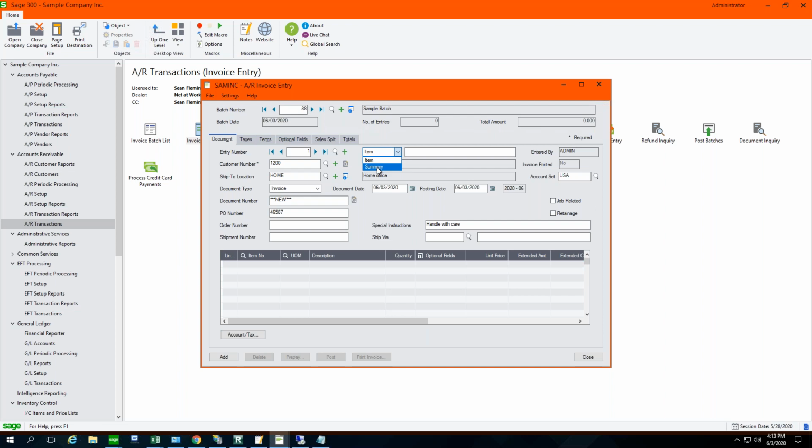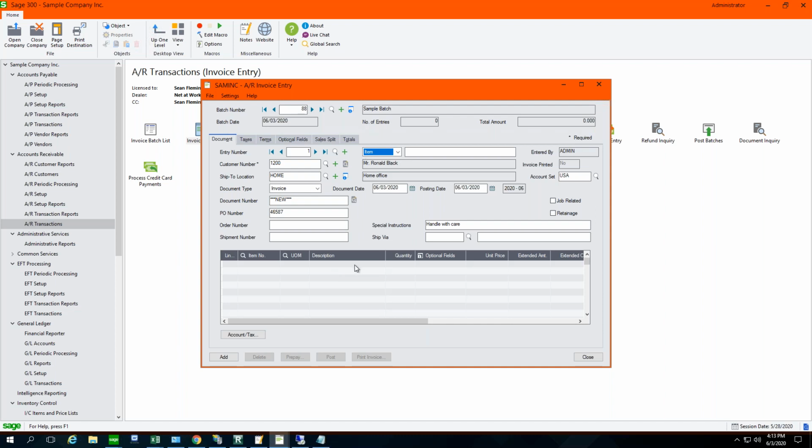You've also got the ability to do a summary invoice. And this is good for those where I'm just making sure that revenue recognition is going to the right place in the general ledger, versus if I want to actually use items that I've set up within accounts receivable. These are AR items that we've set up. I don't have full inventory quantities and whatnot. This is basically a glorified price list.